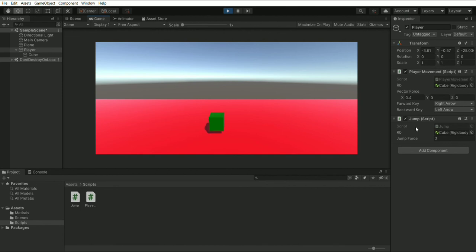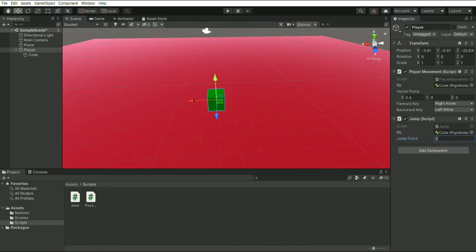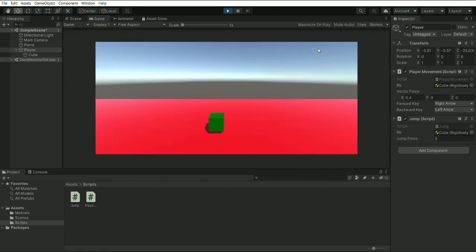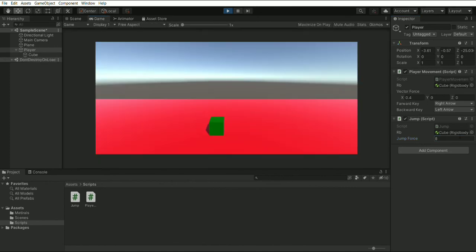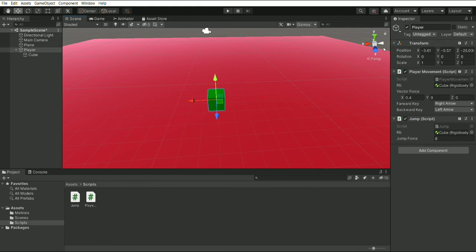Oh, it's not working as I expected, so let's increase this force to 5. Now let's play. Okay, it's still not working very correctly, so I increased the force again. Now it's working very fine.